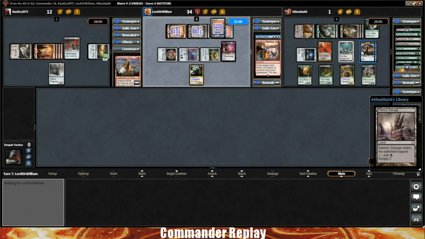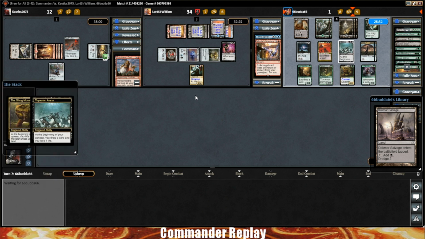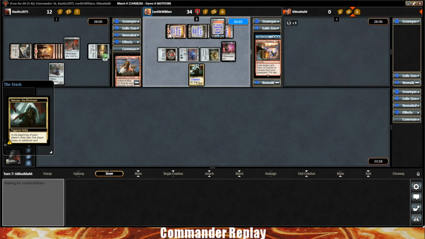So we go down. Gitrog survives at 1. Purphoros at 12, and Nekusar still at 34. Blah. It's been not a great morning with this deck. People breaking out their like turn 6 and turn 7 decks. All of the removal being very late game is not good for shutting down early game combo engines and things like that. And Gitrog dies to Nekusar triggers.